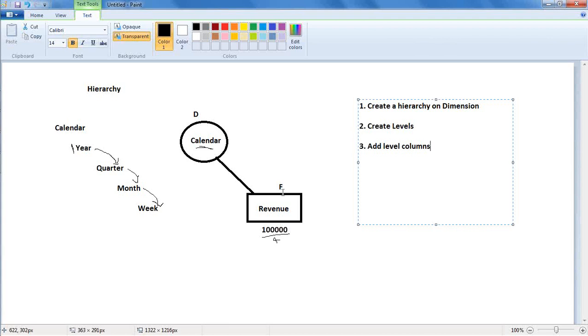I define a hierarchy, and within the hierarchy I define the different levels, and once my levels are done, I can define the different columns. At every level you can define the level keys.